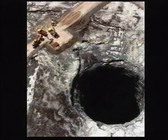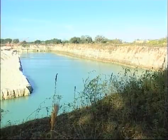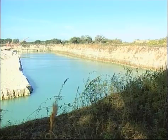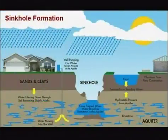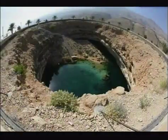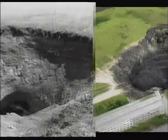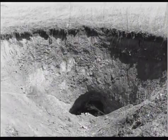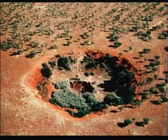What creates sinkholes in the state, and why are they such a danger to mining industry operations? In many areas of Florida, calcium carbonate limestone is prevalent. When fluctuating underground water with carbonic acid dissolves that limestone, then an underground karst topography — a big collection of underground caves, channels, and rough bumpy topography — are formed. When enough limestone is eroded forming these caves or channels, an underground depression susceptible to collapse, or a sinkhole, is formed. Sinkholes can be from a few feet deep to over 300 feet deep and are a serious threat to your safety — upon collapse, they can kill you.